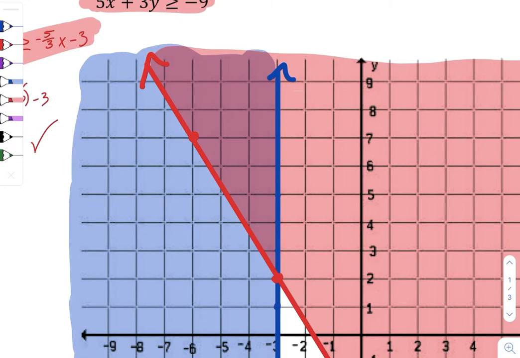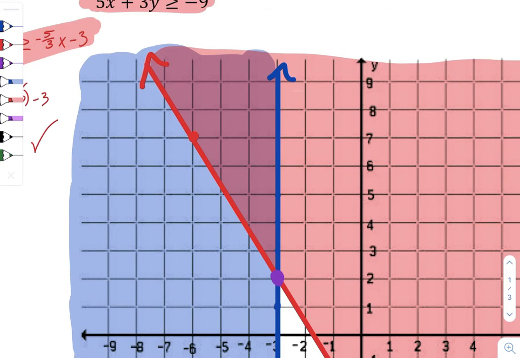Since both lines are solid, the point where they intersect is part of our solution. Now, if one of those lines was dashed, it would not be part of our solution because that line would not be included, so therefore it's not an overlap of the two. It would still kind of be the border of the solution, but not an actual solution. So the only time the intersection of all the inequalities is a solution is when all the inequalities are solid lines, so they have that or equal to.